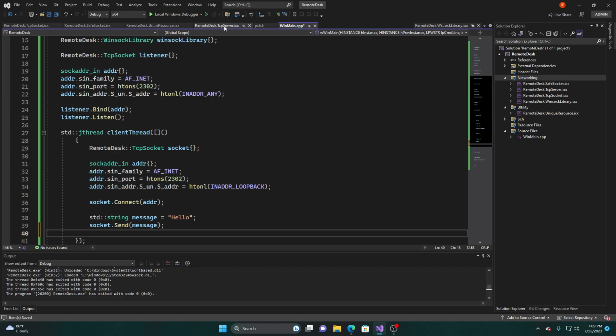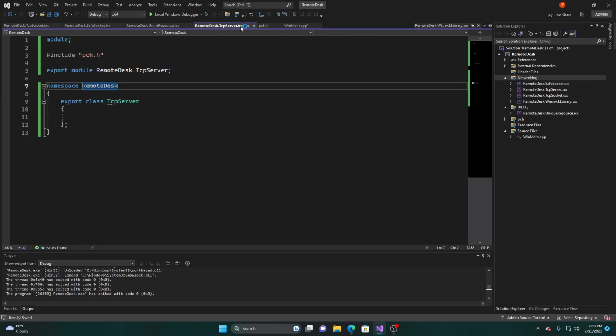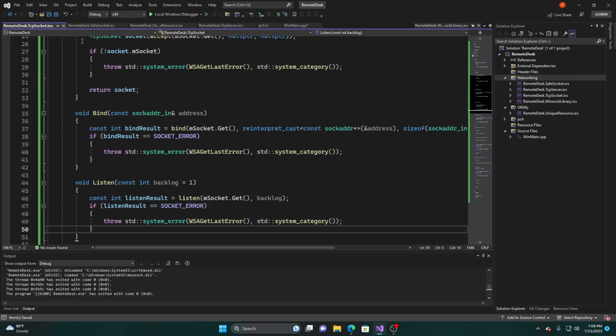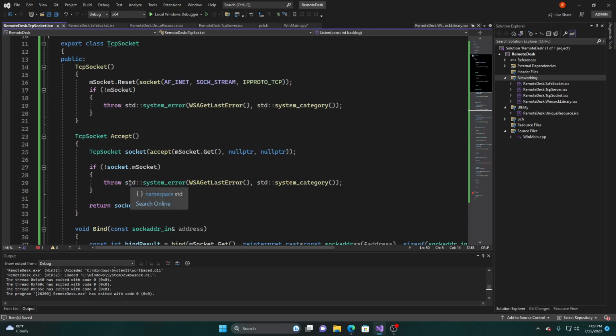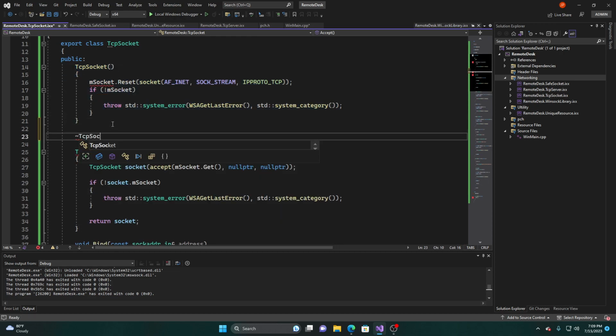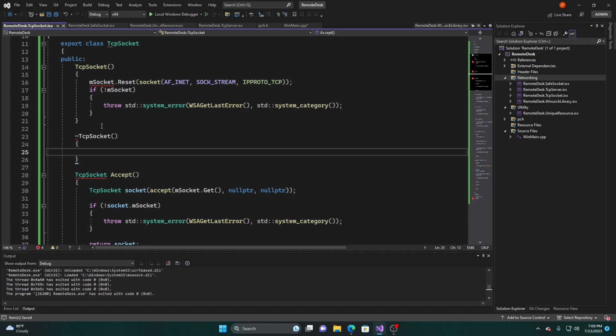And then at the end of this, oh, there's one more thing that we need to do. Graceful disconnect. So we can set it up in such a way. So we have our socket. We are going to create a personal destructor. And all we need to do here is call shutdown.